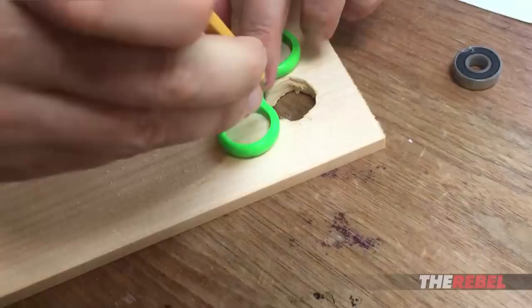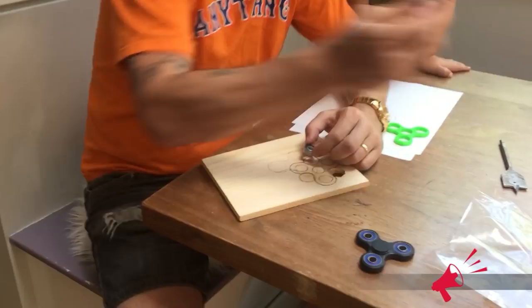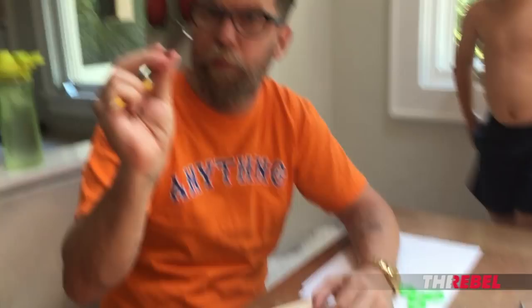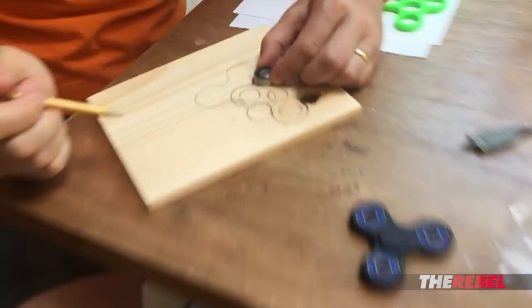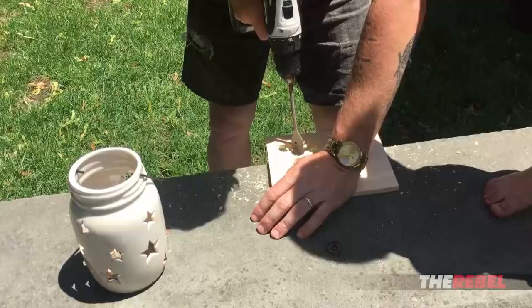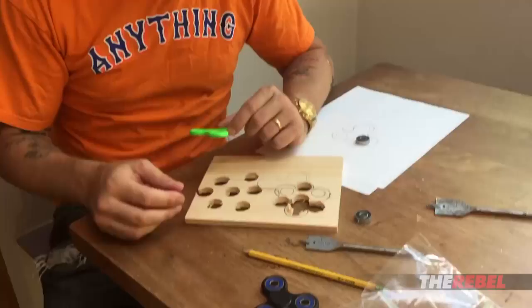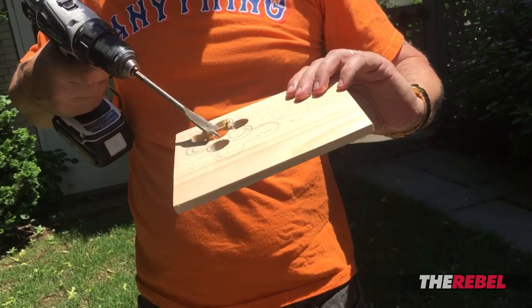Now I've made the seven holes and I have to find the center of each hole to put this doohickey — the pointy part — in. So I'm just going to put a ball bearing on the circle so I can better see the center, then plug this in and drill down. Oh, damn it. The problem with this thing is the lines between the holes are so thin that it snaps easily. I'm going to have to make a wider one.